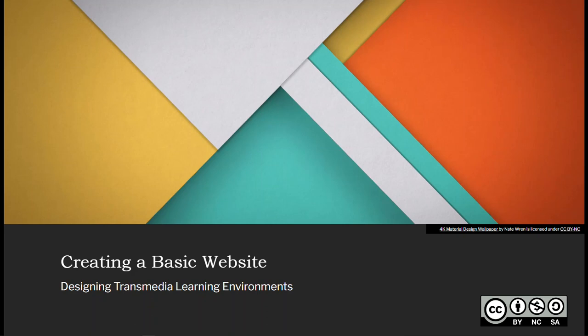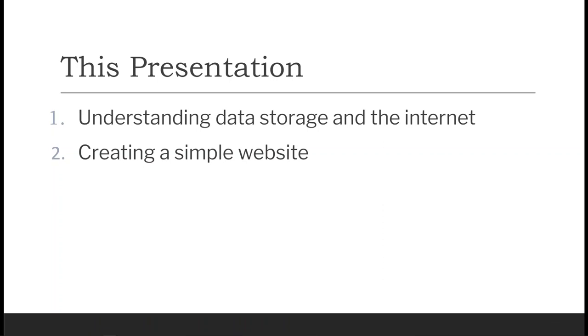In this video, we're going to talk about creating a basic website. So we'll start with trying to make sure we understand data storage in the internet, and then I'm going to show you an example of creating a simple website using Google Sites. Basically, we're focusing on building websites through tools like Wix or Weebly or Squarespace that don't require you to know code, that help you out with that part so you can make a nice website without having to learn all the coding. So first, data storage in the internet.